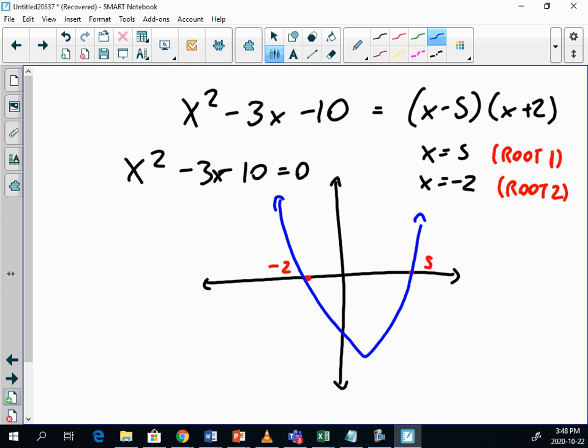So we'll take a closer look at this on Monday, but the point is, if I can factor or solve the quadratic, if I can find those roots, I can also graph it. And in order to graph it, I'll take advantage of the fact that the x-intercepts of the graph are the roots of the function. All right, so we'll take a look at this on Monday.